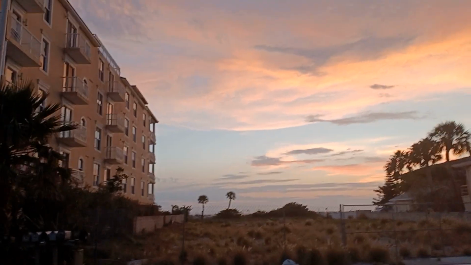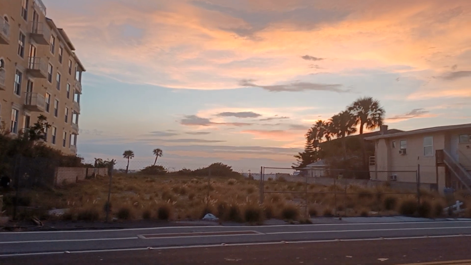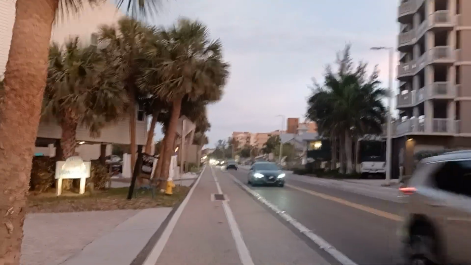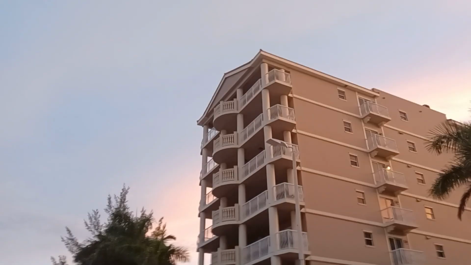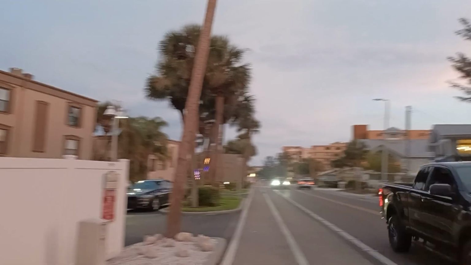Wow, look at that. Nice view. From Gulf Boulevard, you really don't get any views of the water. You could barely see it. Just barely a little bit right there. Very nice sky. Very, very nice. The Intercoastal. For sale? They're selling the unit here. Here's the front of that building. Detected in between, or back there. I remember checking that building out while I was detecting.